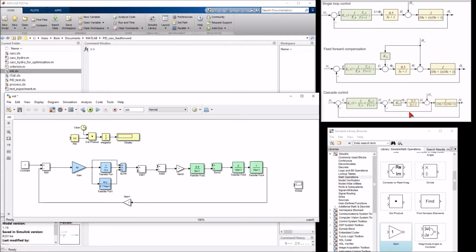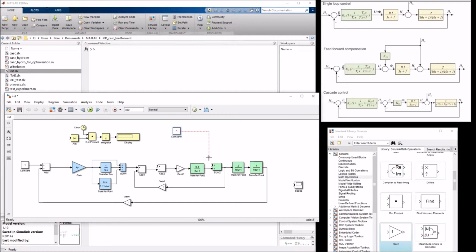Now I can implement the auxiliary loop. I need another gain. This is the auxiliary loop. I need another constant to implement the disturbance.